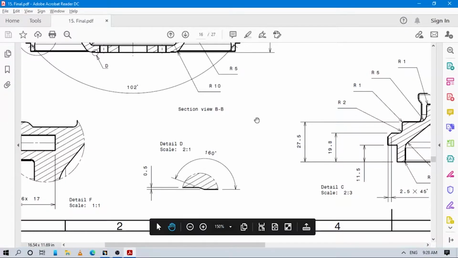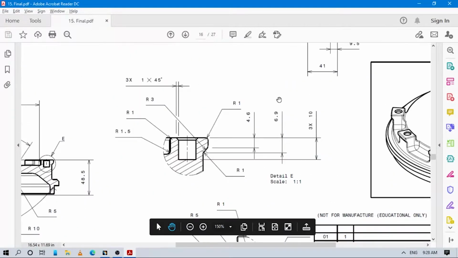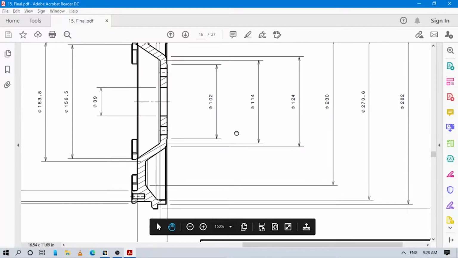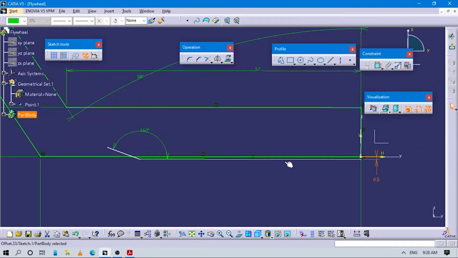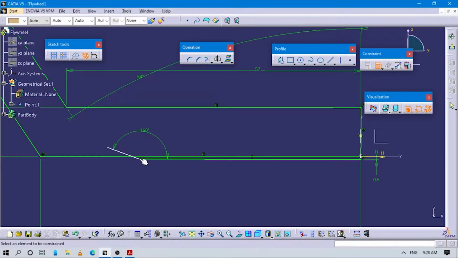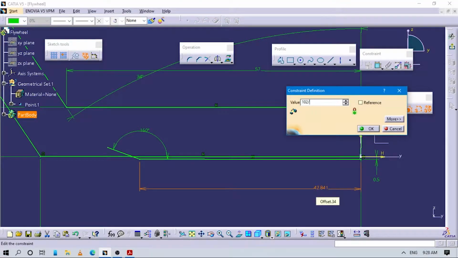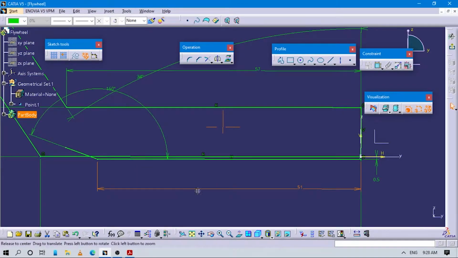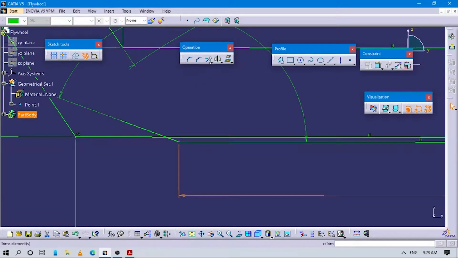And total length is also given here, you can see 102. Half of 102 is 51, and now use quick trim from here. Trim this unwanted line.